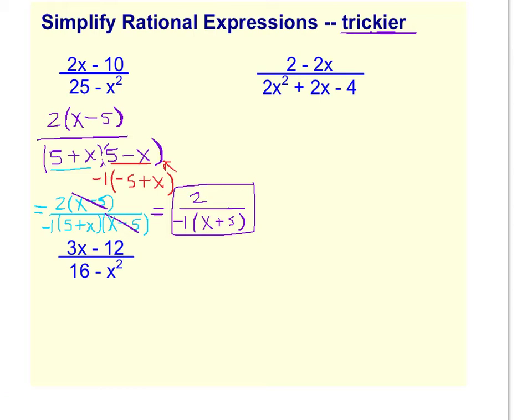So let's try another example and kind of run through this. It goes a little bit faster once you get the trick down. Can we factor anything out of both terms in this numerator? Yes, you can take out a 2. So you take out a 2 and you're left with 1 minus x. Alright, the denominator, well, if you notice the denominator has a GCF right now, you could factor a 2 out of everything, which makes your factoring easier to do.